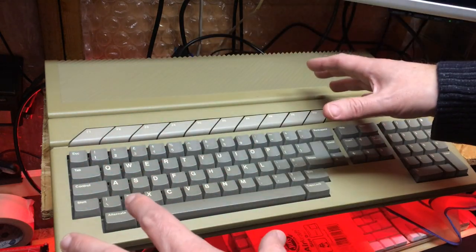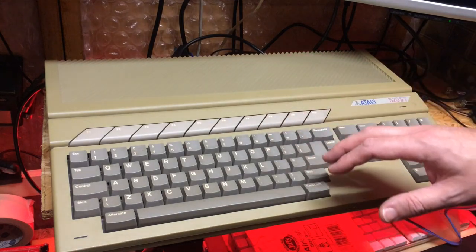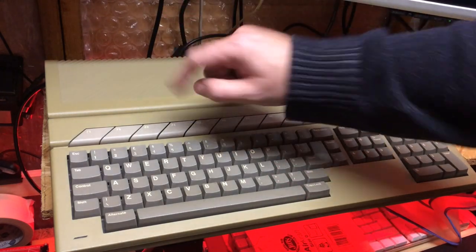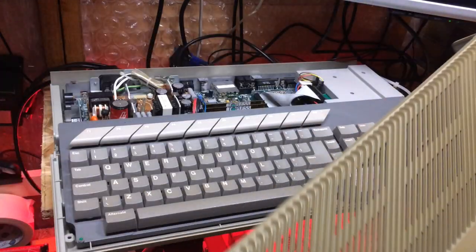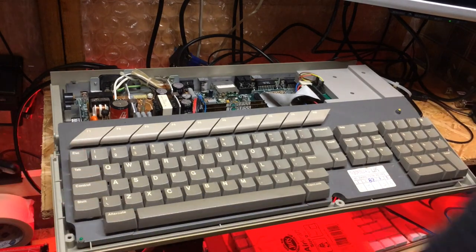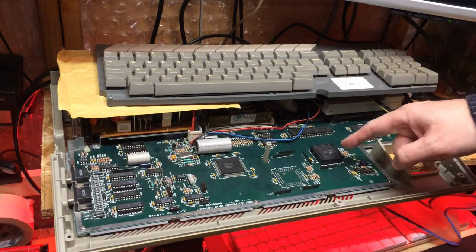Unfortunately, the age of miniaturization really kicked in, and we've seen a lot of things consolidated on the board. There's not a lot of separate individual chips anymore. There's now the Blitter is integrated with the glue. The MMU has been integrated with the shifter. And one of the key things that makes this very difficult to work with is that the 68000 CPU is no longer a 64-pin dual inline package that can be socketed and have cards put into it, but it's one of these.